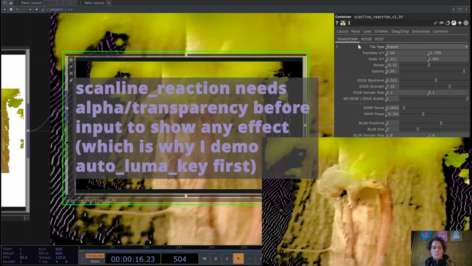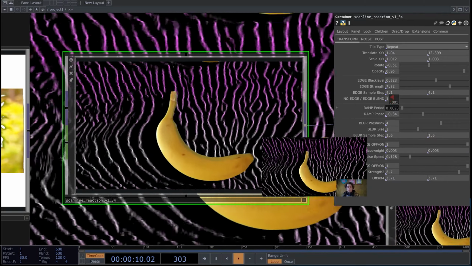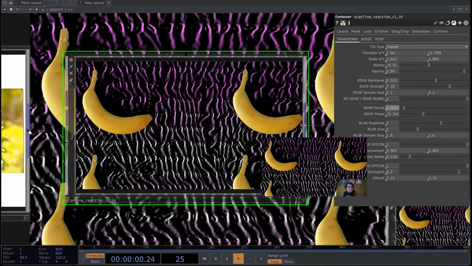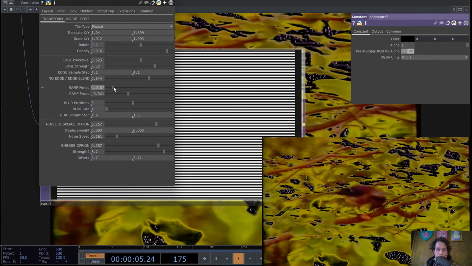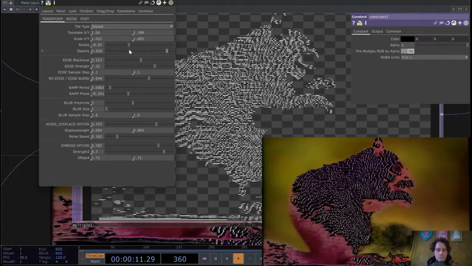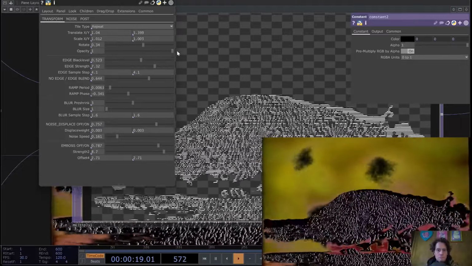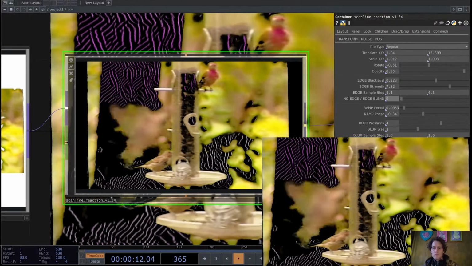Now we're looking at this Scanline reaction diffusion. There's this ramp that is kind of creating the Scanline effect. It's not going to mimic analog until it's these really lower values. So we're just looking in here. Here you see these scan lines, and that's kind of the first part of this, where it's breaking the feedback, or like disrupting it in these rows. That's kind of my favorite value there. And here you can see this is before the edge or the blur or the noise or the emboss. And even right there, that's kind of cool.